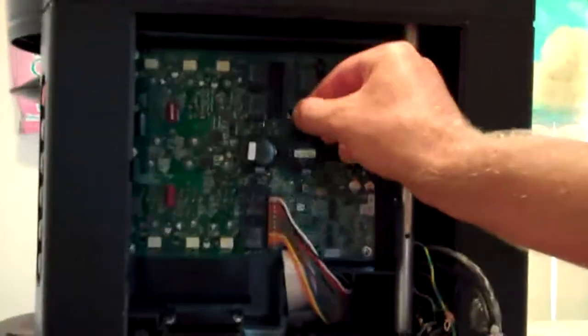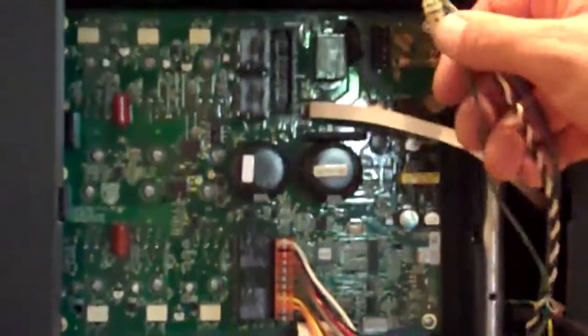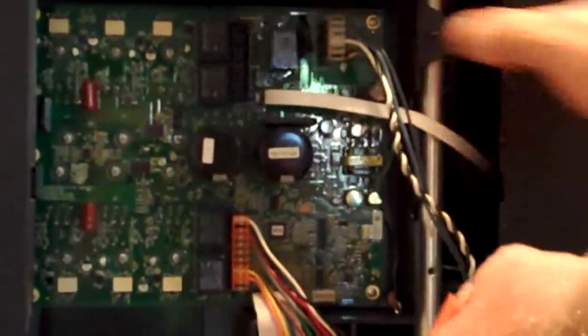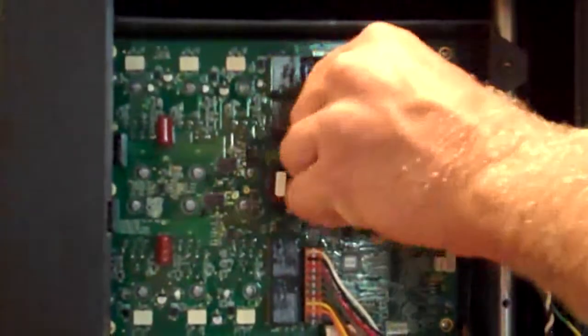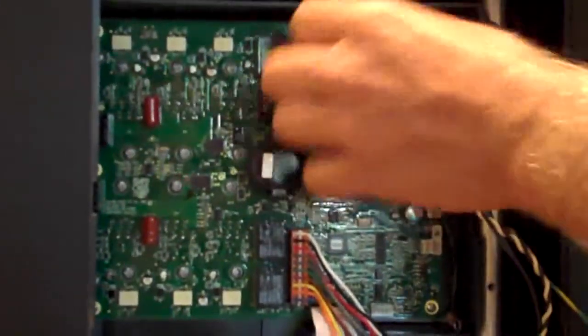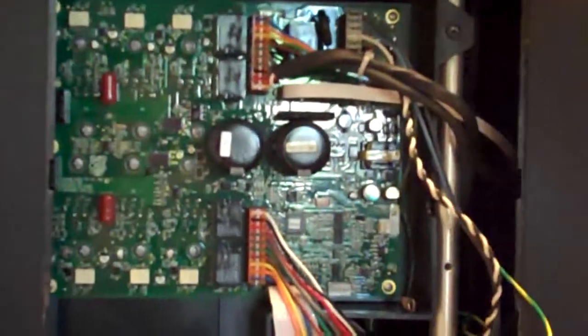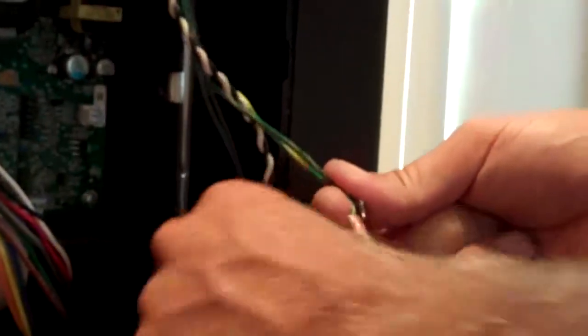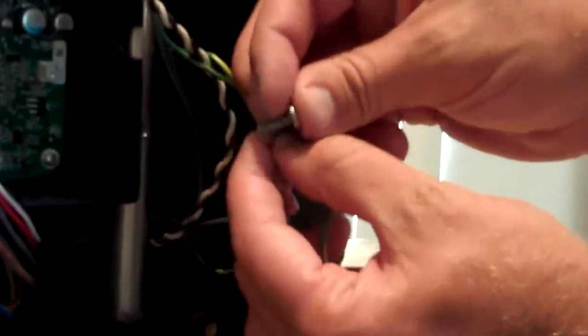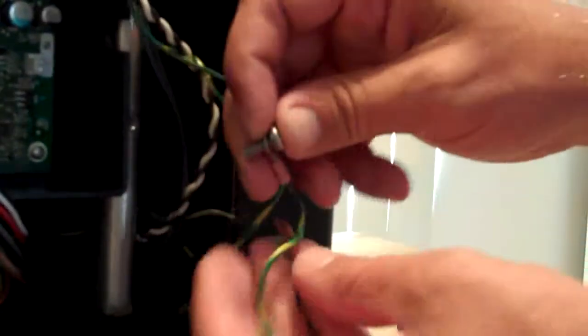We'll reconnect the safety switch, the main power lead, and the shaver motor lead. Next, you want to make sure you have all 4 ground wires running through the same screw, and we will reattach these to the ground pole.